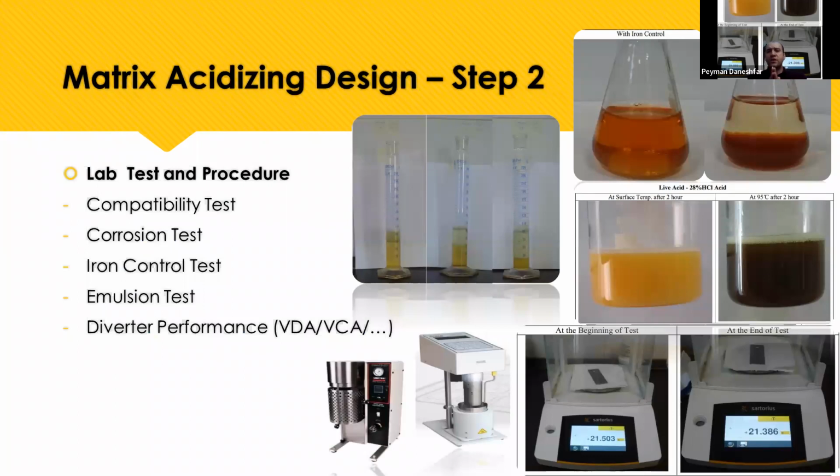Okay, now we want to acidize, for example, a sandstone formation or mud or carbonate formation. So we send our data, or we send a code, to our laboratory, and we check it with our laboratory. Guys, please check it: compatibility test, corrosion test, iron control test, emulsion test, and the diversion performance, because we have some diversion additives in the market, and we should choose the best additive.